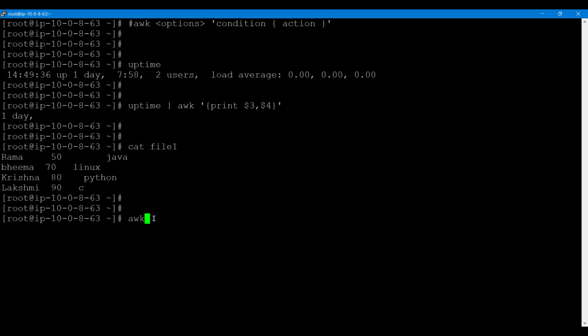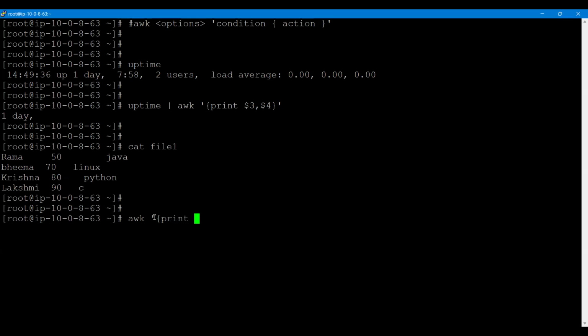So you can use AWK directly like this, AWK. Then I don't want to mention any option here, and I don't want any condition also. Just I need the action, open the flower brackets, then mention print.